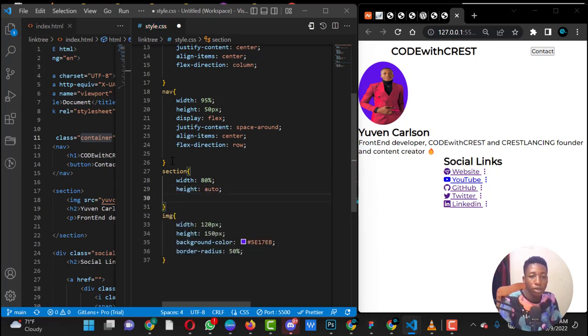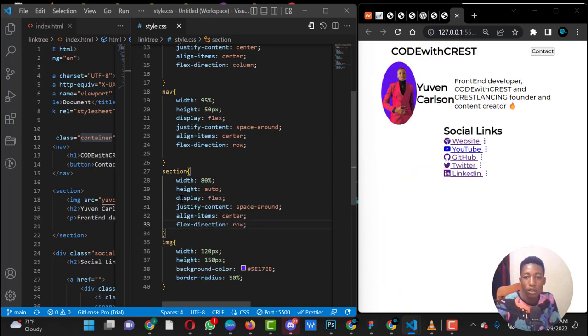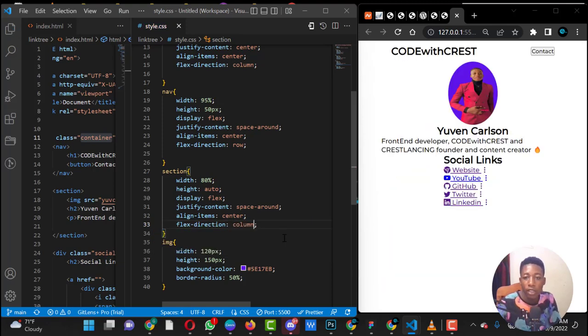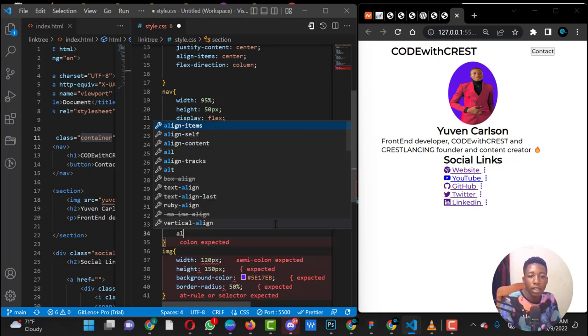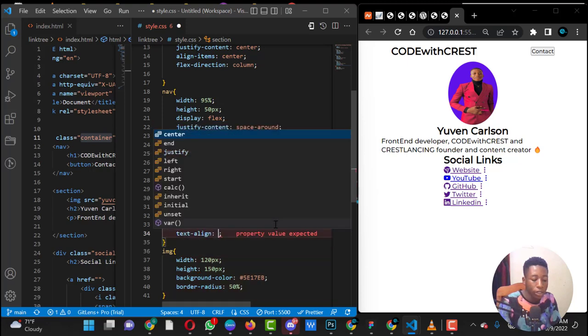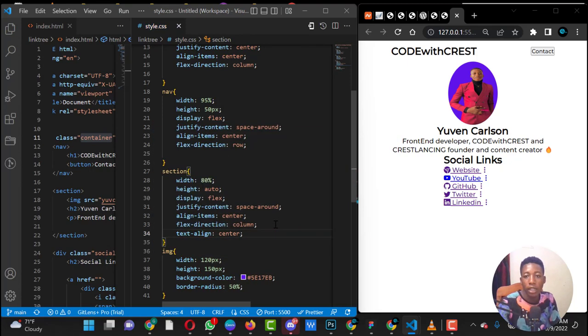And then now we want to give the other display properties, which are this guy here. So we paste it, we have that. So flex direction should be changed from row to column. You have this, and then you want to align text center. So you say text align should be center, and then that is cool.